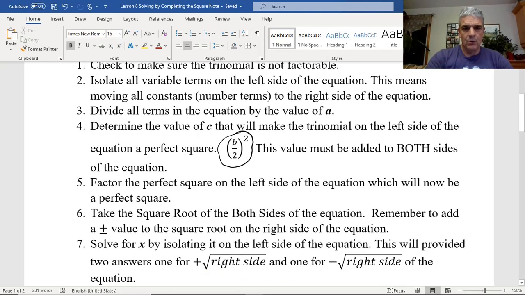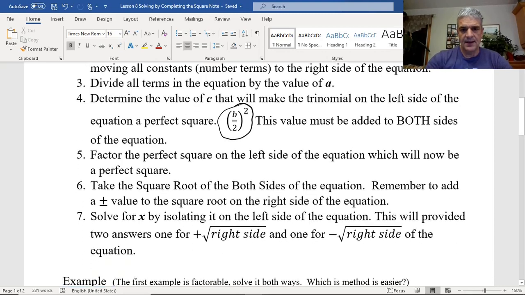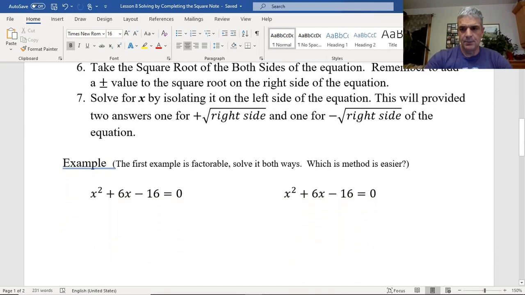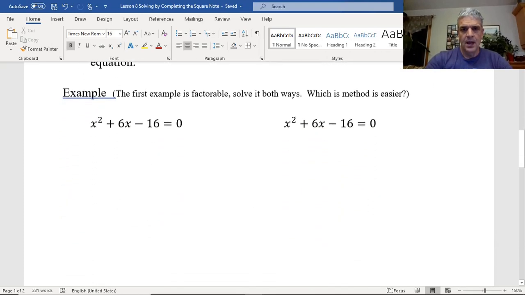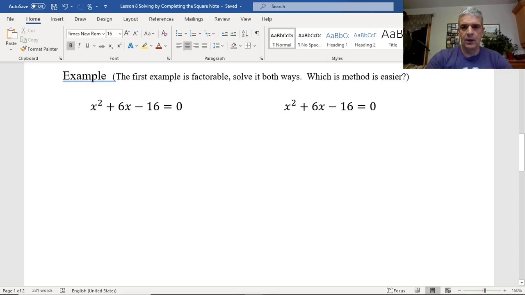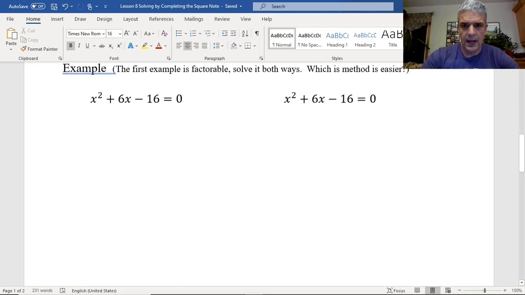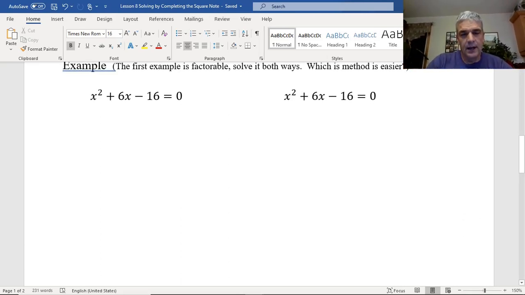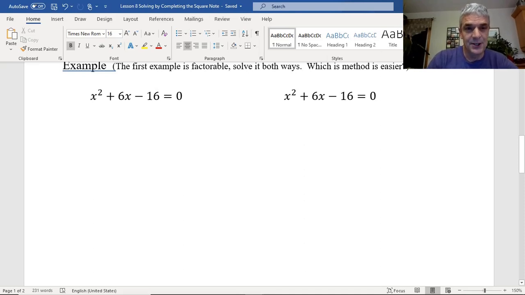Okay, so I am going to work through a couple of examples. I find that is the best way to solve these particular questions. So what we're going to do is I'll do the first example by factoring, and then I'll do it over here by completing the square. So on the left by factoring, and over here on the right by completing the square. And you can see for yourself which method is easier. Clearly, I think that factoring is going to be easier.